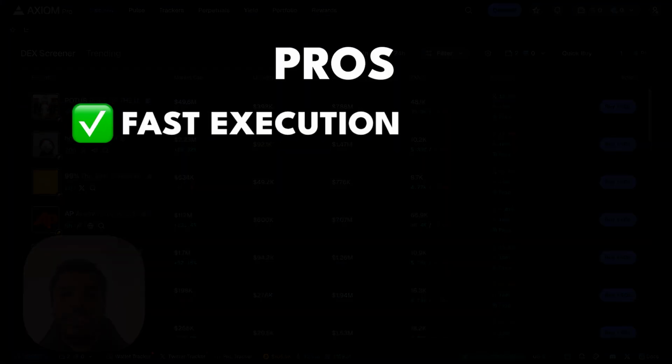So the first pro of Axiom Trade is the fast execution. In fact, thanks to all the settings inside the preset, you're going to be able to always have the fastest execution possible compared to all the other traders on the other trading platforms. Not only that, if you also activate the turbo mode for your account, your execution speed is going to be even faster, allowing you to open and close trades in milliseconds.